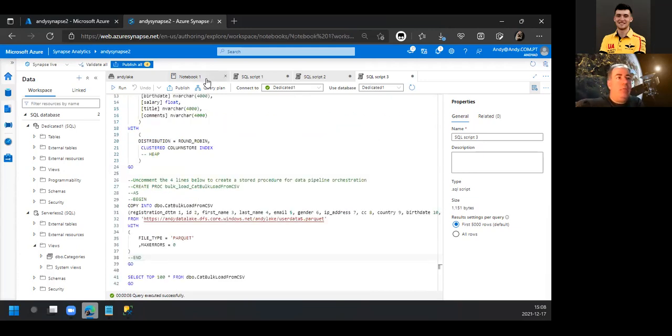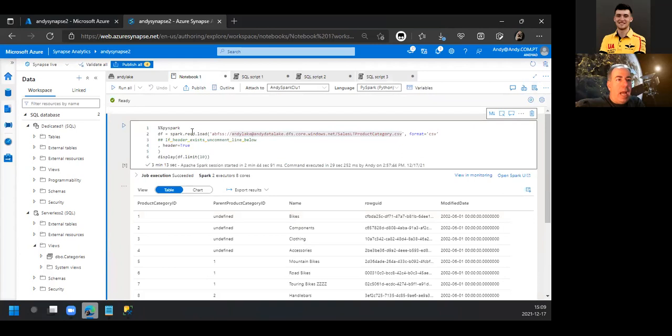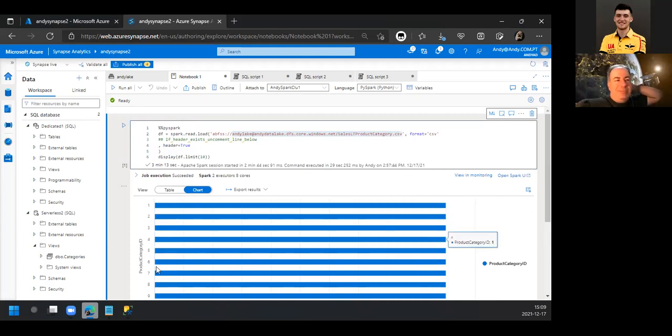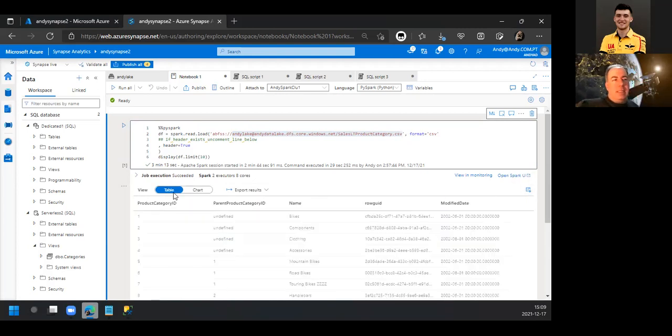Okay, let's go to the notebook and see if this works. So I ask to copy the product category, say header is equal to true, and then display the value. And I got the exact same value here, the categories that I was mentioning before. So this is okay. You can also do charts here. These are also very, very similar to the other ones. In this case, it's product category ID. It's not very nice, but you could configure it a bit better if you prefer, okay? But let's keep it simple, similar to the previous one, so no differences there, okay?